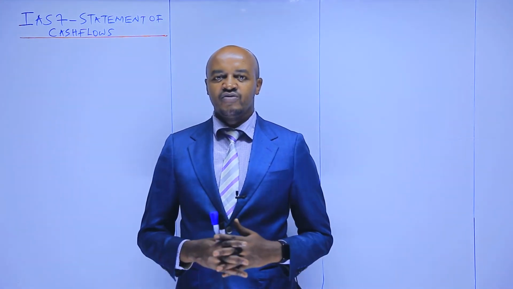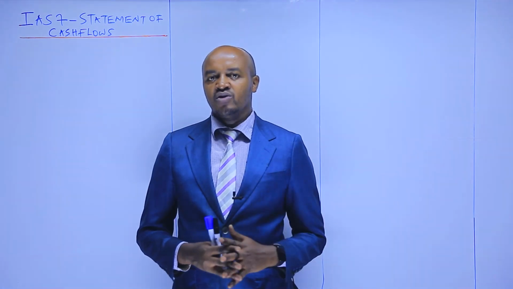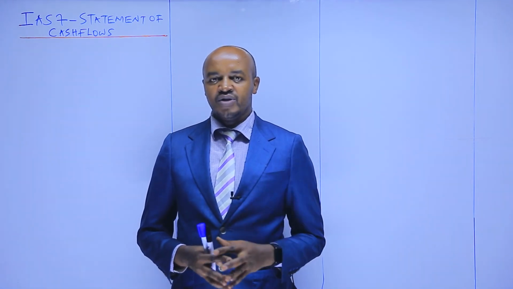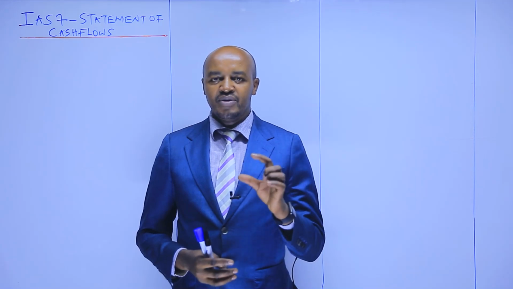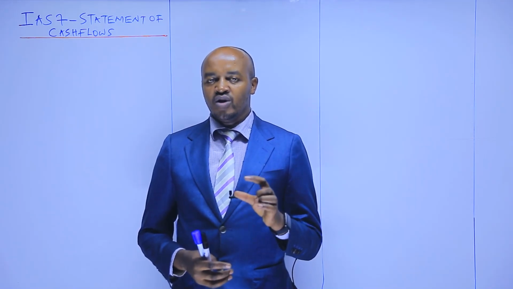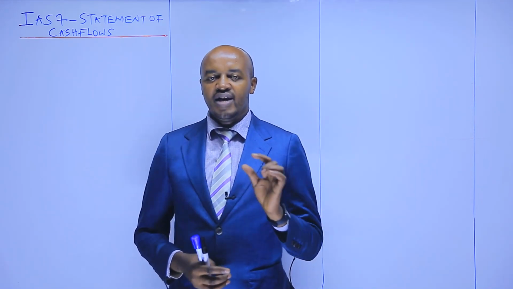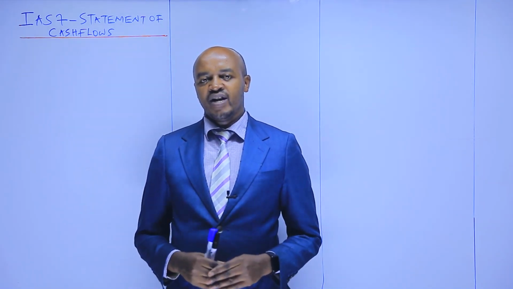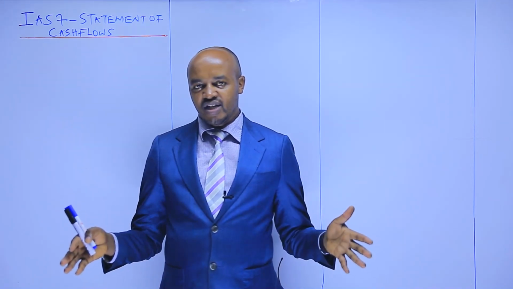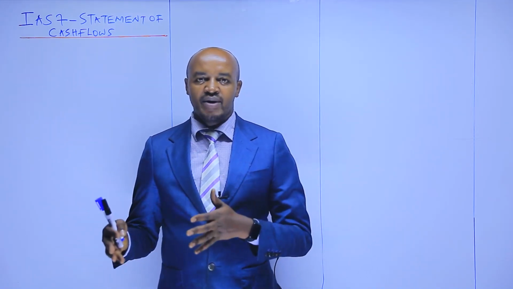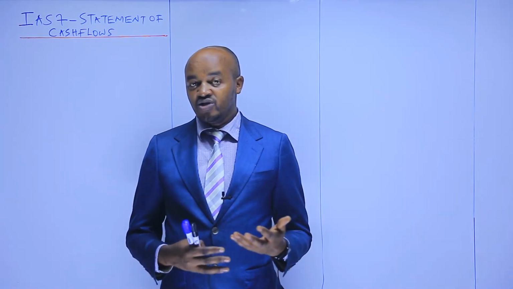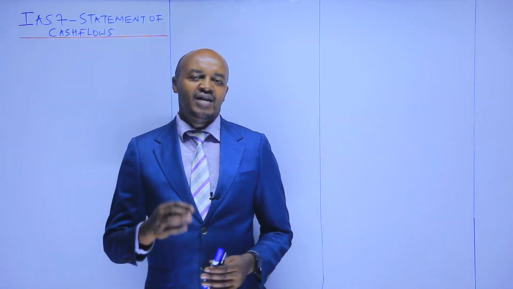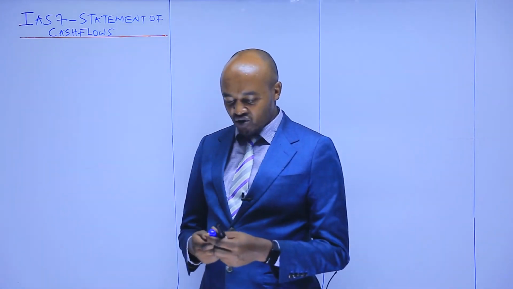A statement of cash flows is one of the components of the public financial statements, and it is prepared by a company to show the sources of cash and the application of the cash. So a company prepares a statement of cash flows to show how it was able to generate cash, and also how that particular cash was utilized, or basically how the company spent that amount of cash.